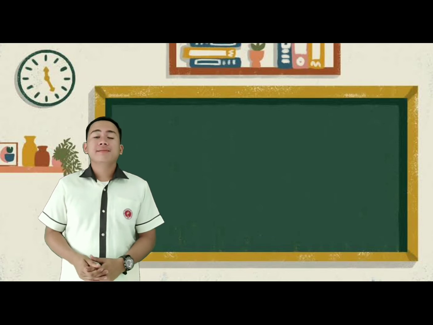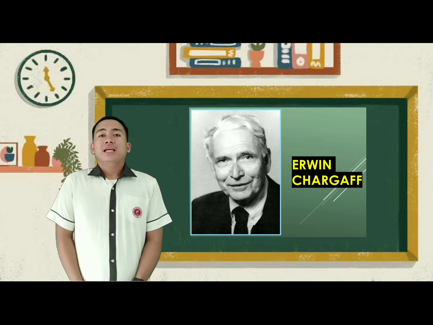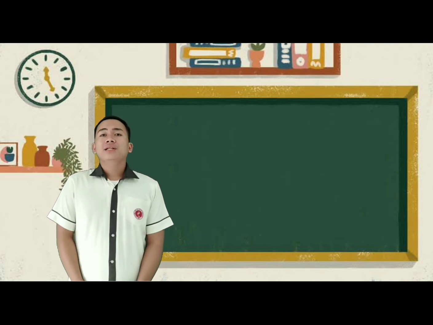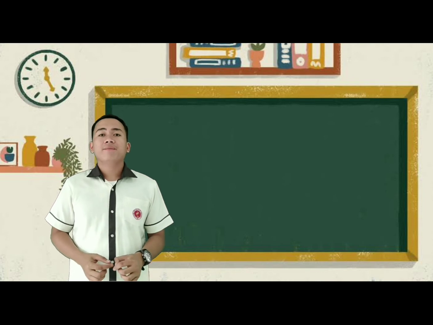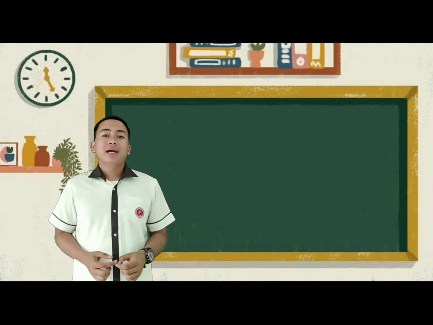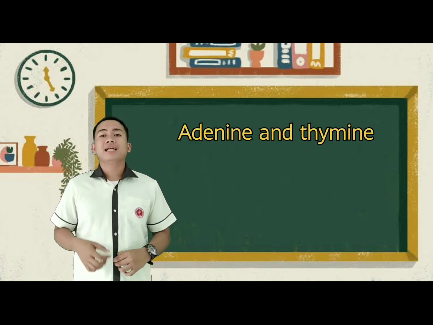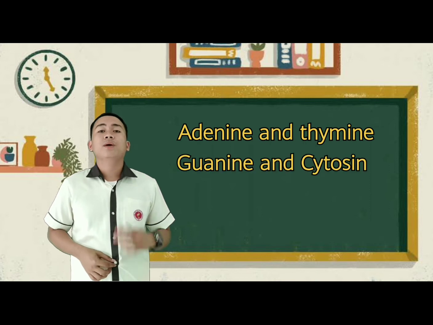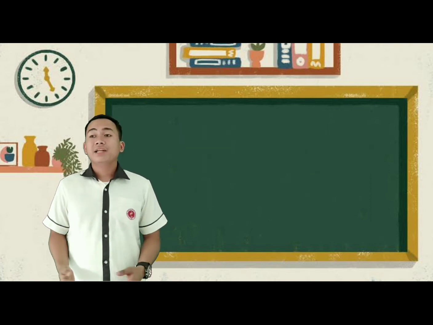He deduced that a nucleic acid building block must contain one of each component. Another person who discovered the structure of DNA is Erwin Chargaff. In the early 1950s, 2 lines of experimental evidence converged to provide direct clues that finally revealed the DNA structure. Australian-American biochemist Erwin Chargaff showed that DNA in several species has the same amount of the bases. The adenine and thymine have an equal amount, as do the bases guanine and cytosine. Class, can you still follow?